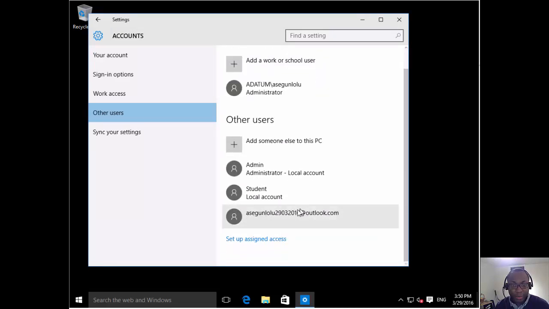Okay. So now I have added my Microsoft account to this device, so I can log into it. In this case, we'll just test that quickly.